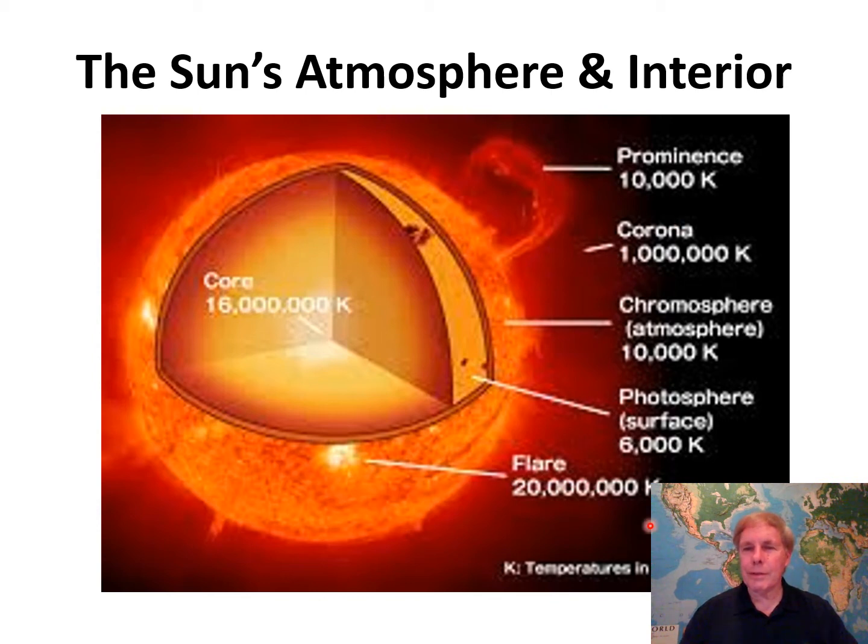By the way, flares, those huge explosions I was talking about, can have temperatures up to 20 million degrees. That's because they're giving off enormous amounts of energy. They occur on the surface. They're associated with strong magnetic fields. The sunspots, which you can see here, these are areas where the energy flow through the surface to space is being interrupted by strong magnetic fields, so they look dark, even though they're only a couple of thousand degrees cooler than the rest of the surface. Prominences, that's what you were looking at in the previous image. Prominences can be pretty hot too.